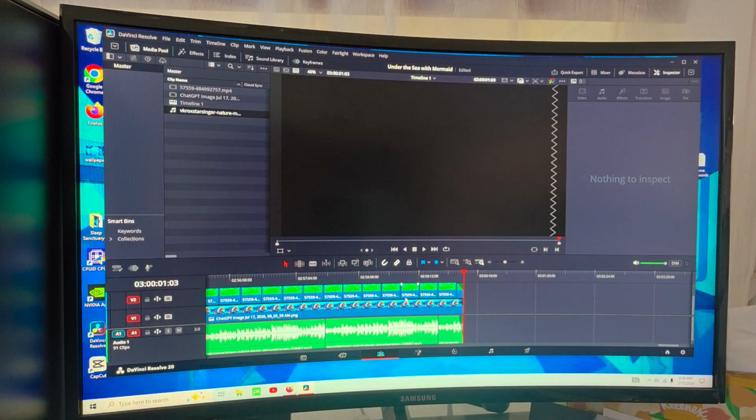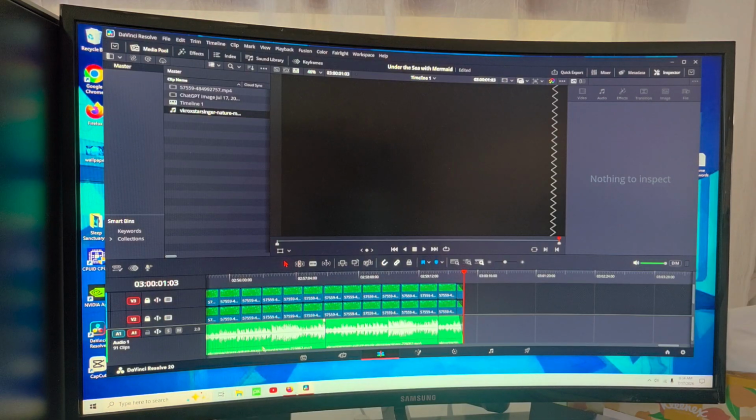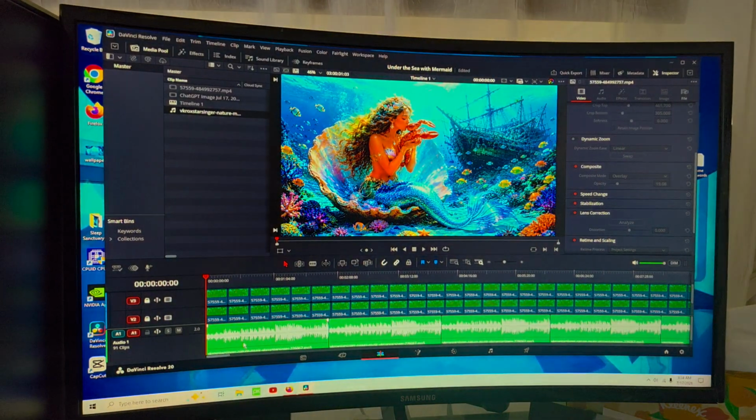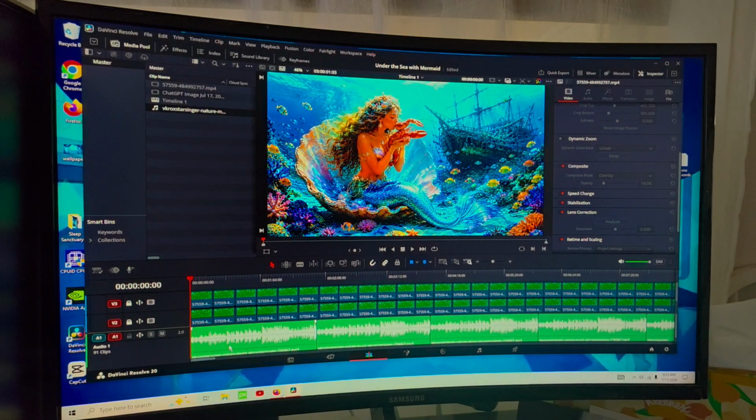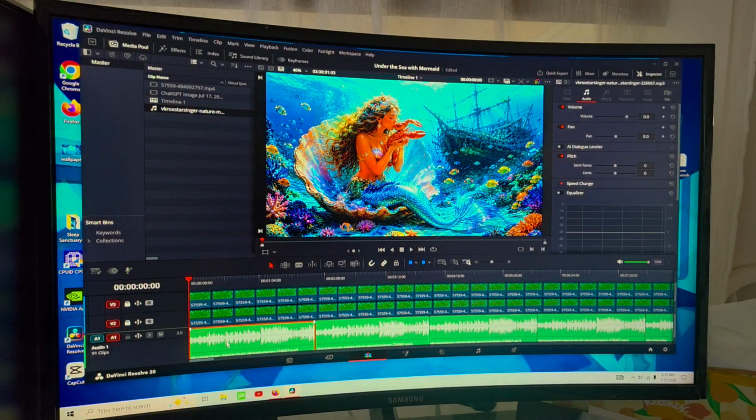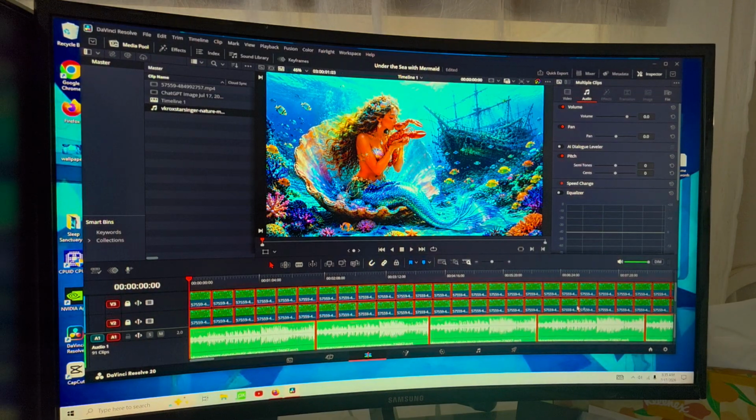So anyway, another note. Let's go back and lock. We got to do one last thing. V1, V2. We're going to lock V3 because the only thing we're going to deal with right now, we're going to hit Home, is we want to look at the audio. So the audio, we're going to click on one box. Then we're going to hit Control A. It highlights everything, but because we locked everything above the audio, it's only going to affect the audio.